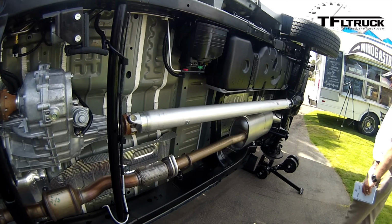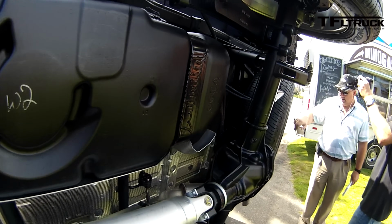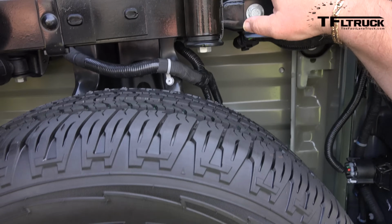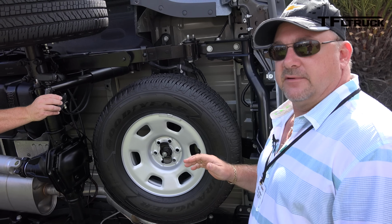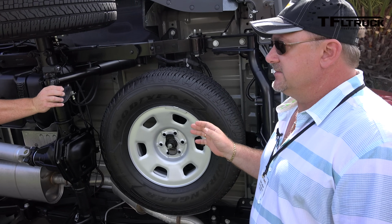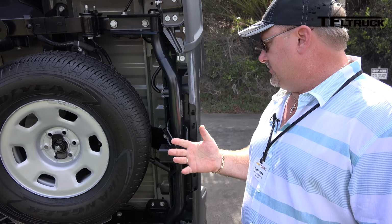And then as we move back here, you've got a full-size spare. We've got an integrated trailer hitch, as you can see. It actually ties the rear of the frame together, top to bottom, and we're the only ones with a fully boxed frame, guys. That's another critical piece in order to really get the suspension tuning, you need a solid platform. And the Chevy Colorado and GMC Canyon have that. It's key to our success in being able to tune the suspension and provide the ride and handling that everybody expects.